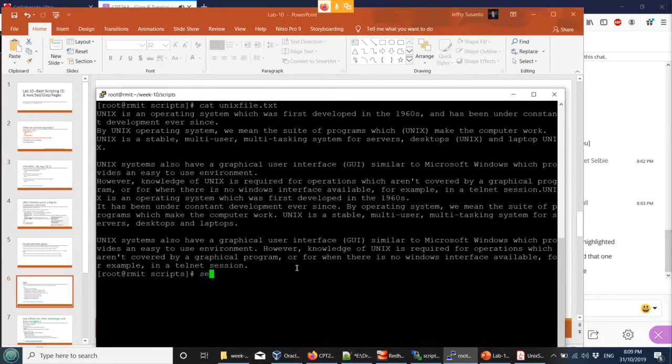The command would be sed, single quotations, and then s. What is the word that you want to search for, which is Unix, and what is the new word that you want to replace it with, which is Linux. Remember to use the forward slash. So that will be the pattern of that.